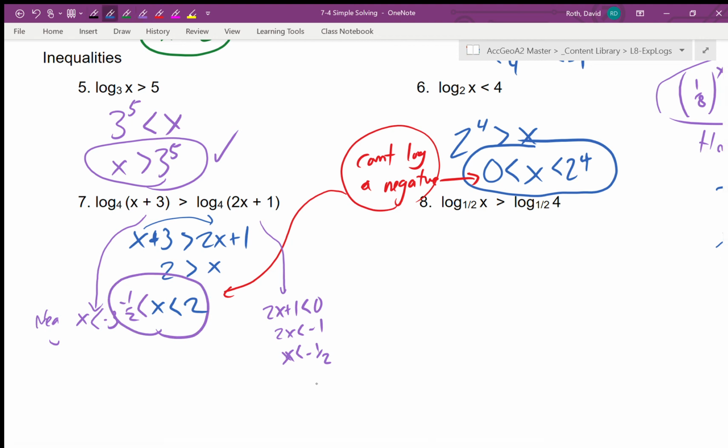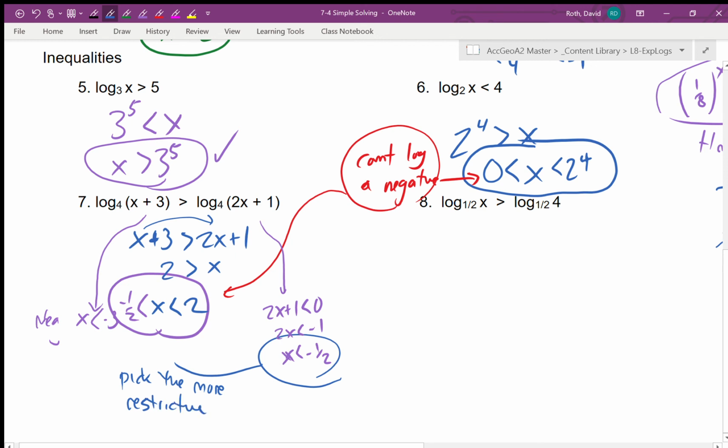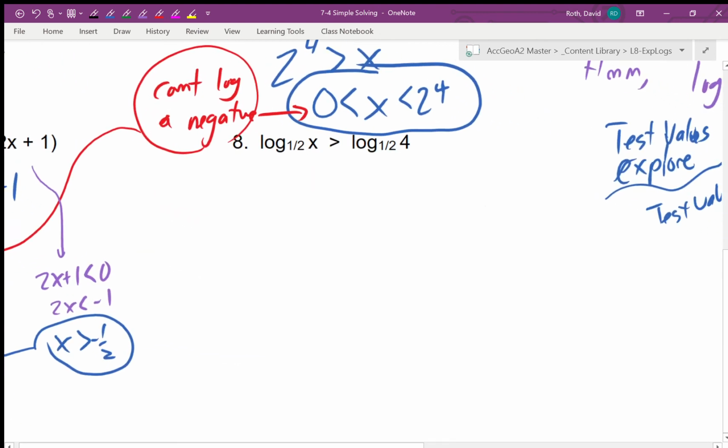So what I really want to do is pick the bigger. The more restrictive is the better way to say it, because this is what can't happen. I should have written it: x must be greater than -3, and I really would be better off if I wrote this as x must be greater than -1/2, and then it's easier to see that I should pick the -1/2 because it's bigger than -3. Okay, I kind of talked around that one a little bit, but hopefully you got it.